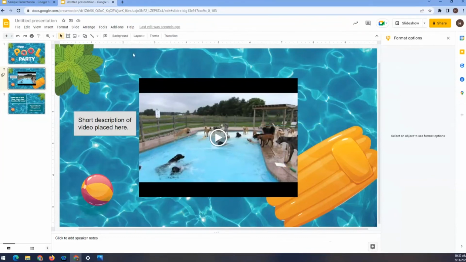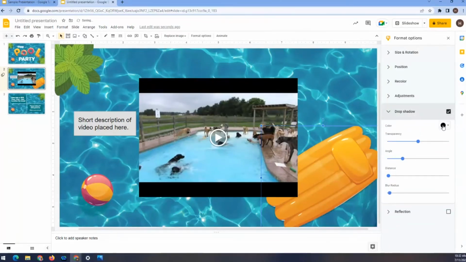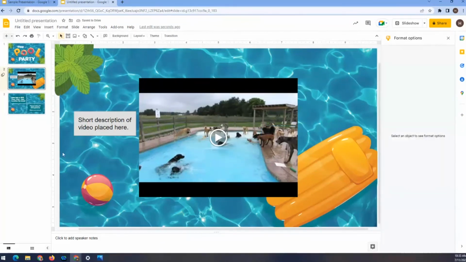When I copied the original slide, all of my formatting also came with it. So you see this ball still has that drop shadow, but my float doesn't, because I added that during this editing process on this slide. So what I want to do is just add that drop shadow and click the same options that I had before. That looks nice. And when you're kind of happy with that, looks good.